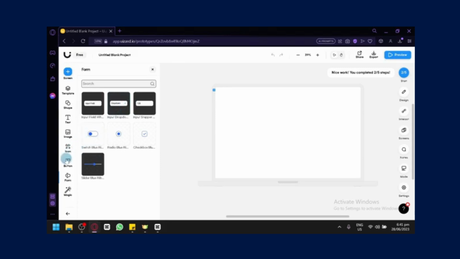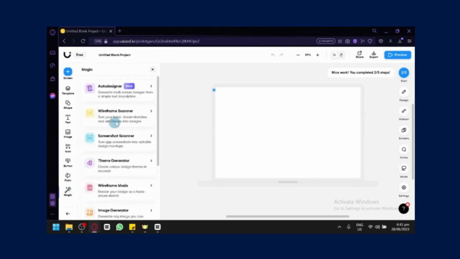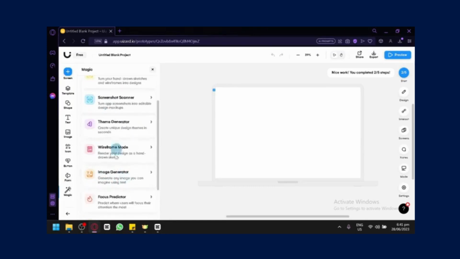There are also button options, and you could also click on magic, which would allow you to have auto designer, wireframe scanner, screenshot scanner, theme generator, and all of these options.